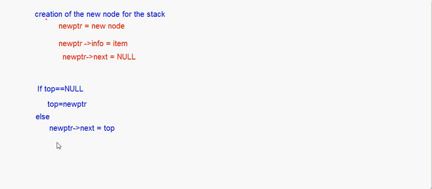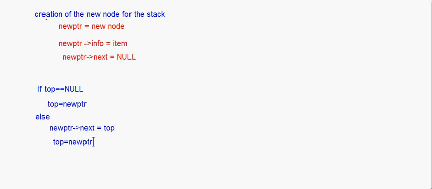That is what we have written here: new PTR next is equal to top. Then top is equal to new PTR.